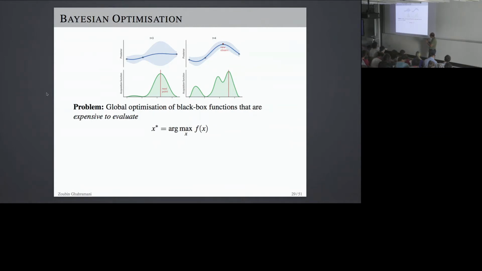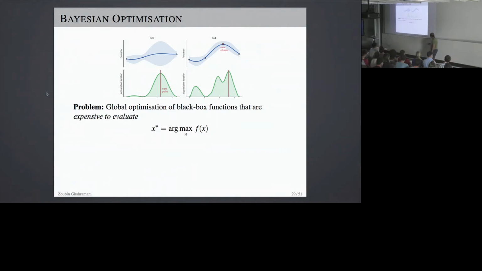Okay, so that function, for example, could be the efficacy of some new robot design. And so evaluating the function might actually involve building the robot and seeing whether it works or not. Okay, so you want to minimize the number of such experiments you do. I said, global optimization, we'd like to ideally find the global optimum of the function, but of course, in general, that's going to be very hard in high dimensions. So that's the problem Bayesian optimization is trying to solve.